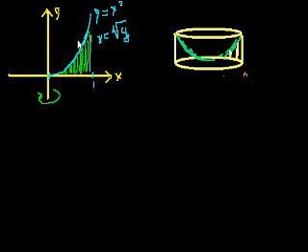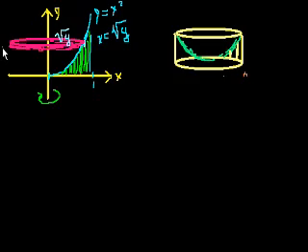So how would we deal with disks? Well, a disk would look like this. Let me pick another color. At some point, we'd have a disk like that. That would be the top of the disk, and then it would have some depth, like we did before. And the radius of that disk would be equal to x. I know you're thinking it looks like the shell method, but what is x equal to? It's equal to the square root of y.